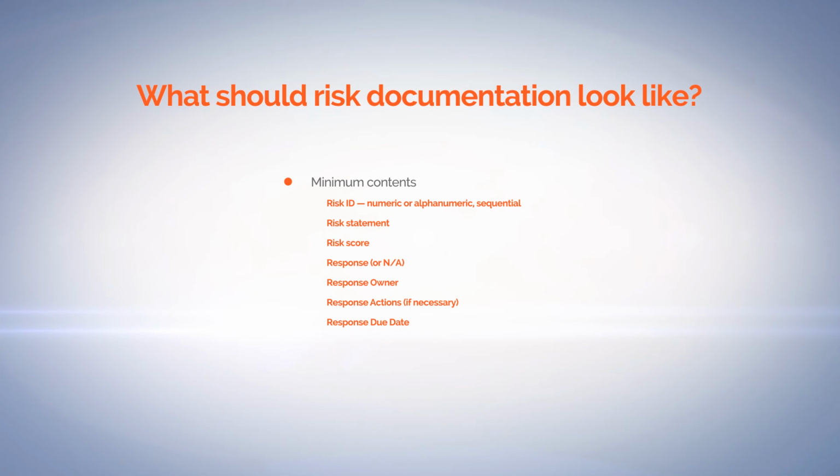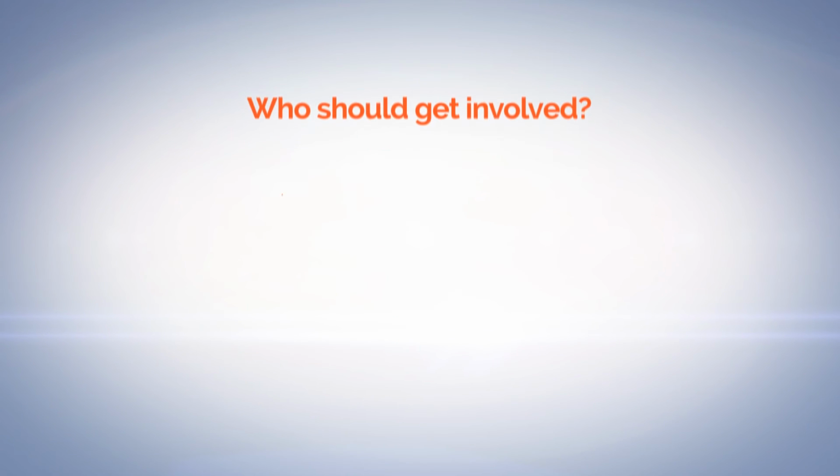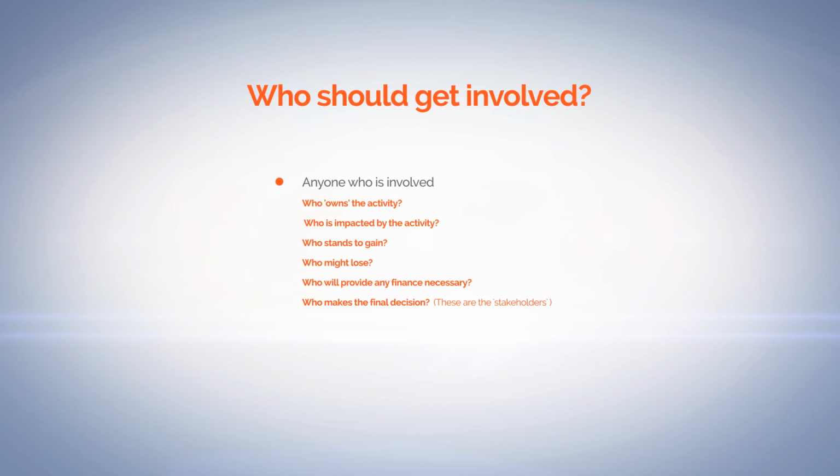The people that need to get involved: obviously you've got to think about who owns this activity, who's impacted by the activity, who stands to gain, who stands to lose. All these sorts of people will need to be involved and have understanding of this risk management process. There is now a vast scope for making sure that people like your contract laboratory that you always work with, people like a contract house that you use for all your routine data management, understand what risk-based management is about and how it impacts risk-based monitoring. So you need to make sure all those people are actually involved.